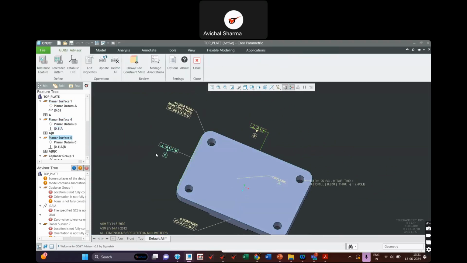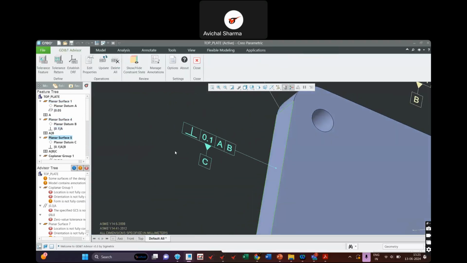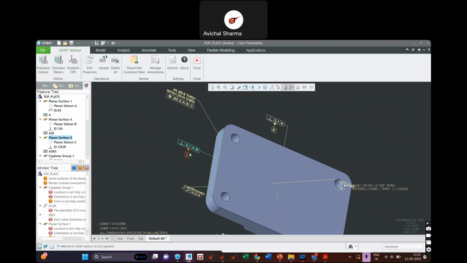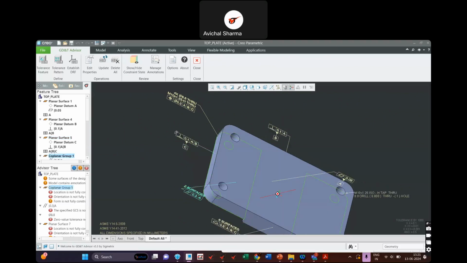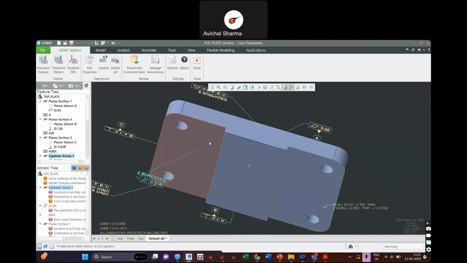Then we have datum C on the left side, again perpendicular to both A and B. These two surfaces are in contact with the axle support.